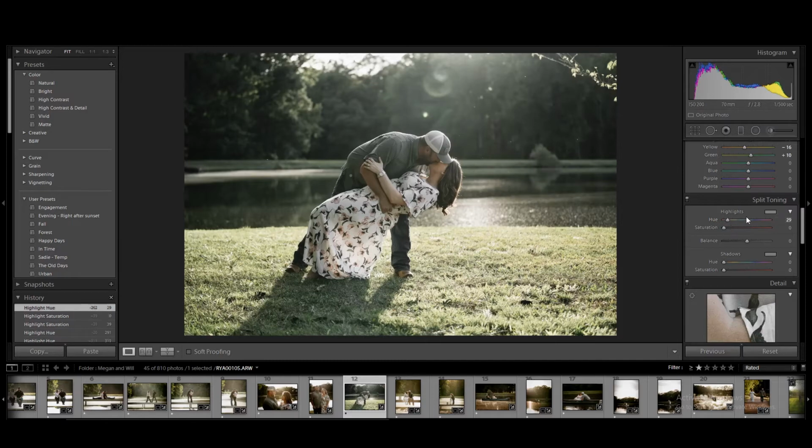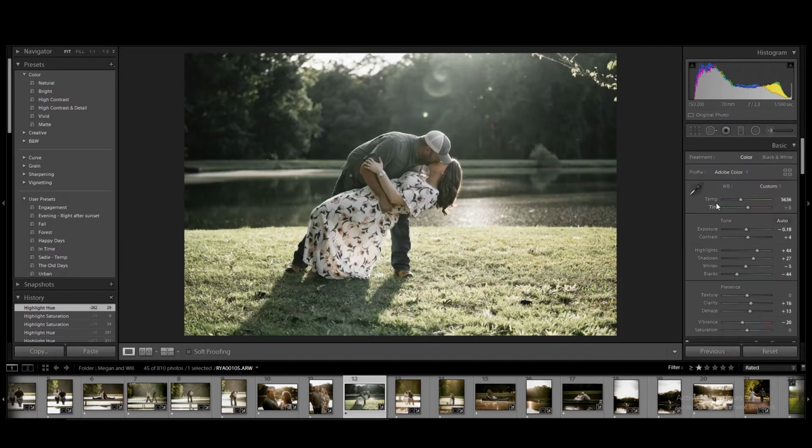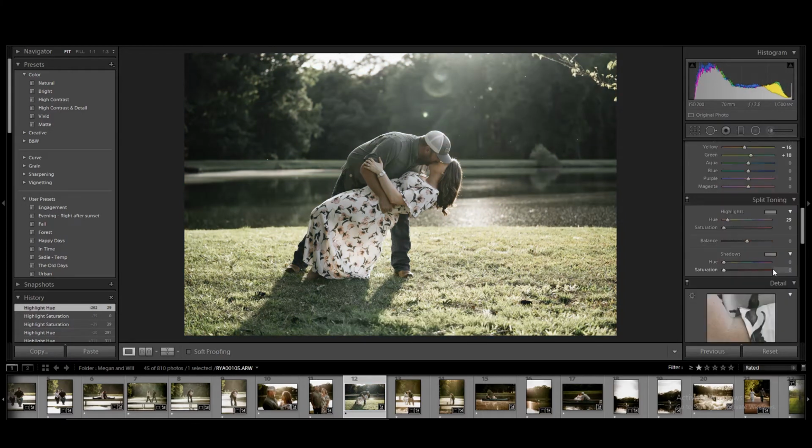I feel like this is more natural than using the temperature slider, because whenever you use the temperature slider, I want you to notice that when I start sliding it up, it starts to brighten the entire image. It looks good, but you're actually losing a lot of information when you do that, and we don't want to lose control like that. We want to have as much control over this as we can.